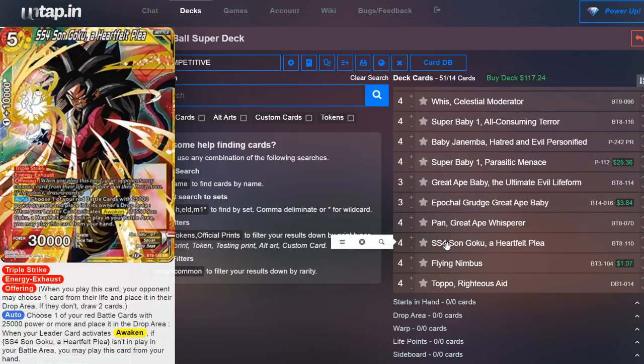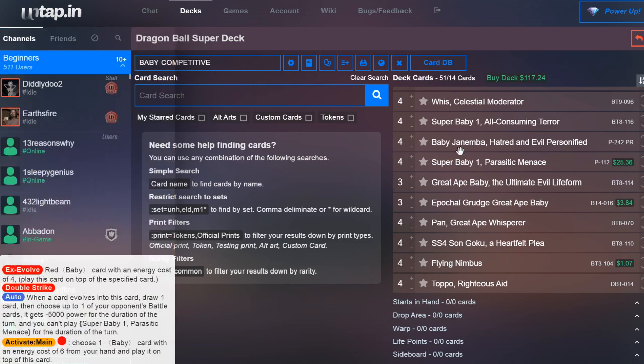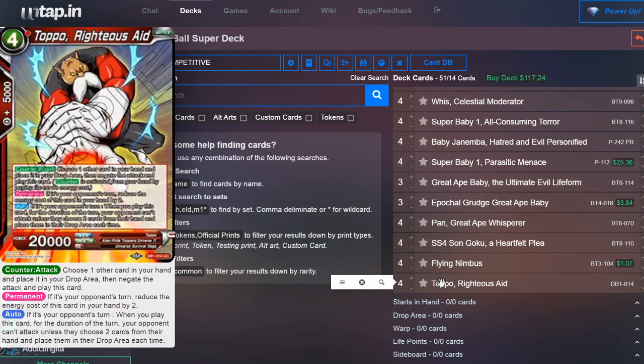You wanna see them. Flying Nimbus and Topo are basically the anti-Vegex, or not just Vegex, other decks that go really aggro. So you tap out turn 1 for the multicolor, and then turn 2, you Flying Nimbus, and they can still swing 3 times after Flying Nimbus, because they have a unison. So on one of those swings, just rival the Baby by comboing Whis, and that's 2 energy. Or use Topo immediately. If you whiffed on anything, keep the Topos in hand. It's gonna buy you a turn.